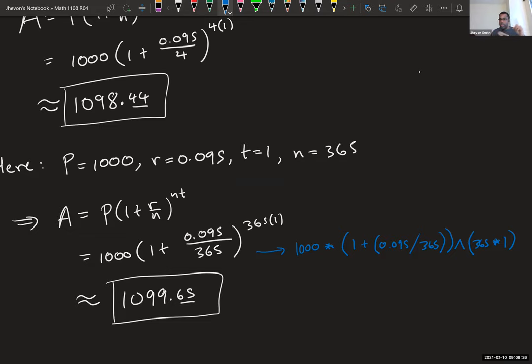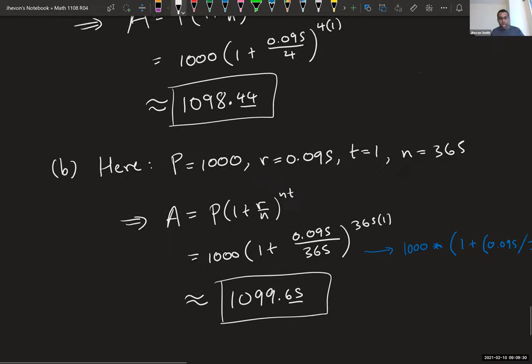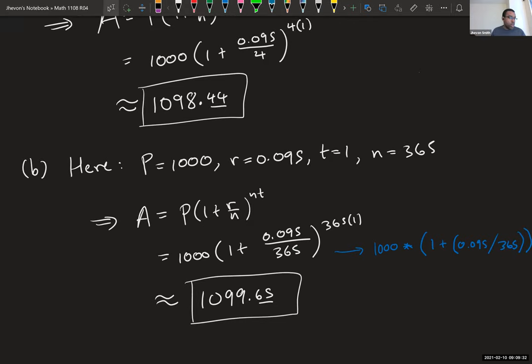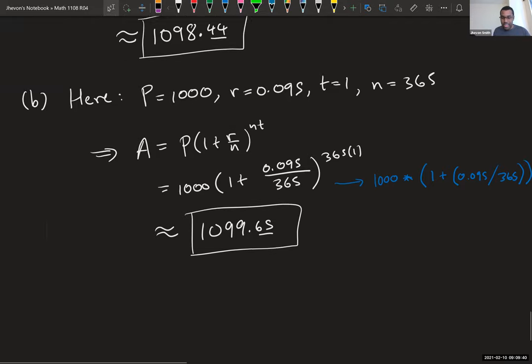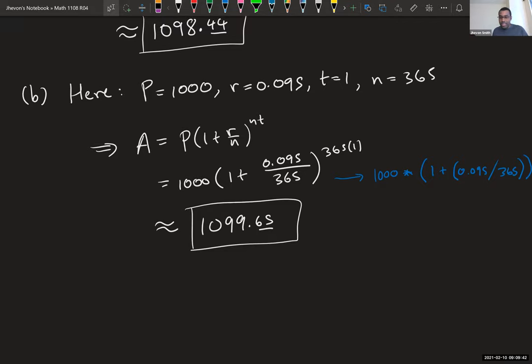So you have to make sure all your parentheses are in the right place because you can get the wrong answer. Even though I worked them out ahead of time, I want you guys to work them out to make sure that we're all getting the same answers, because like I said, sometimes even when we have the technology, you'll get the wrong answer if you don't know how to use it properly.